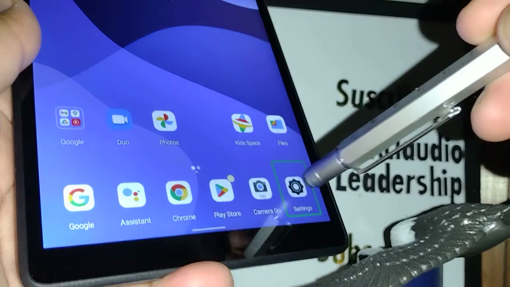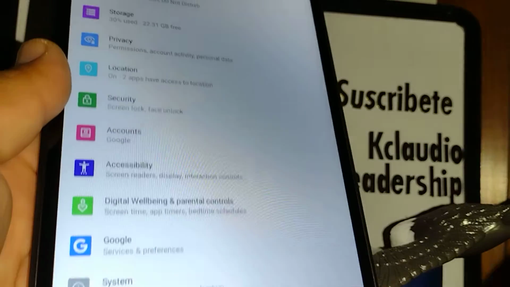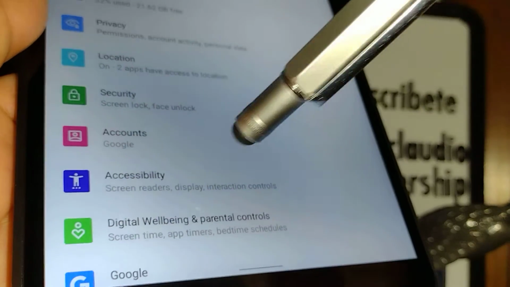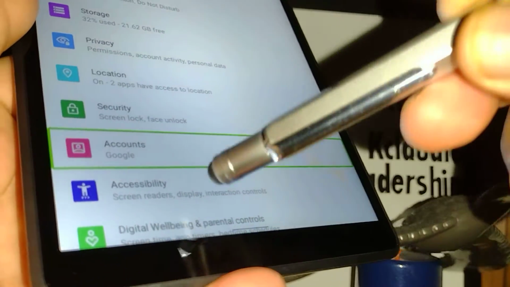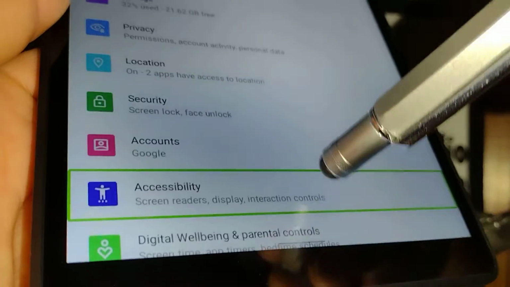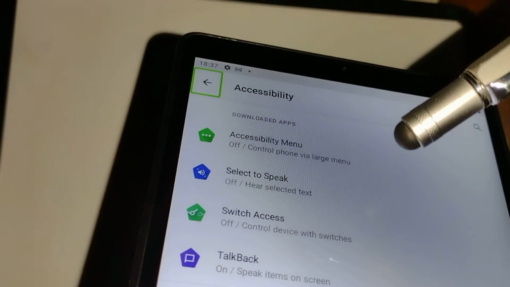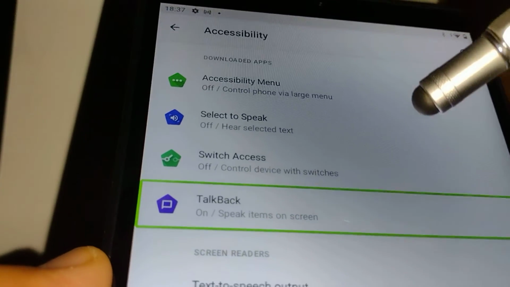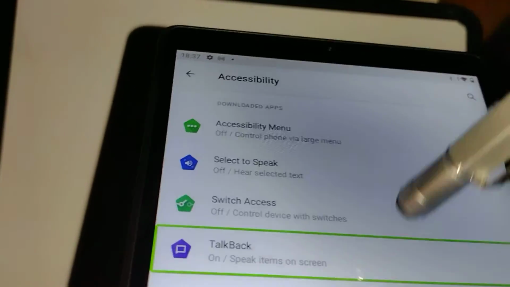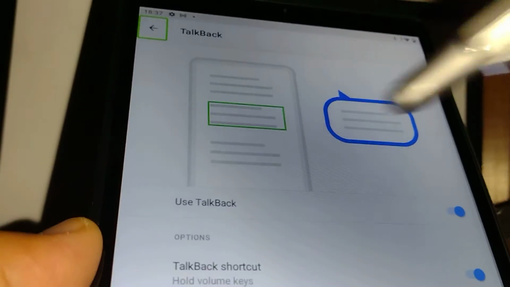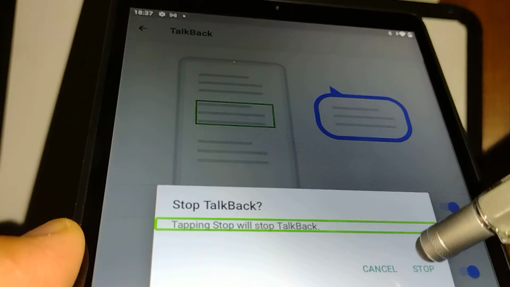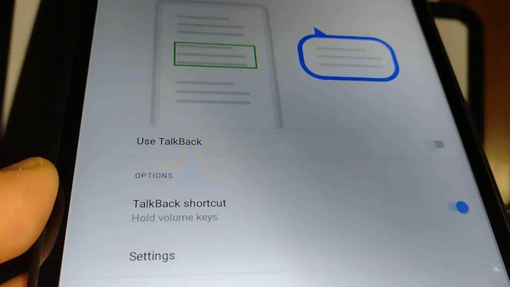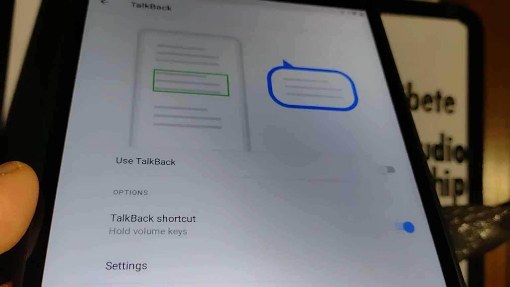If you don't see settings, just locate settings and then double tap settings, and then find accessibility. In case you don't see accessibility, just place two fingers, move up and down on your screen, and locate accessibility, and then double tap inside of this box. And also, if you need to move your screen, just use two fingers to move it. Highlight TalkBack, and now double tap inside of TalkBack. Boom. Okay, now TalkBack is on, so I'm gonna highlight and double tap on my left side, and then stop TalkBack, double tap inside of stop, and TalkBack has been turned off.